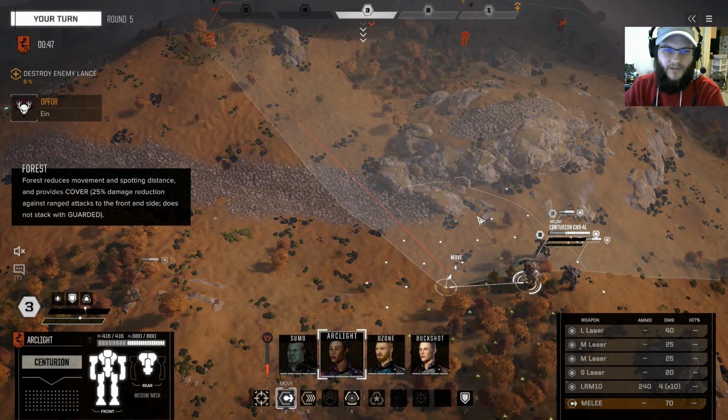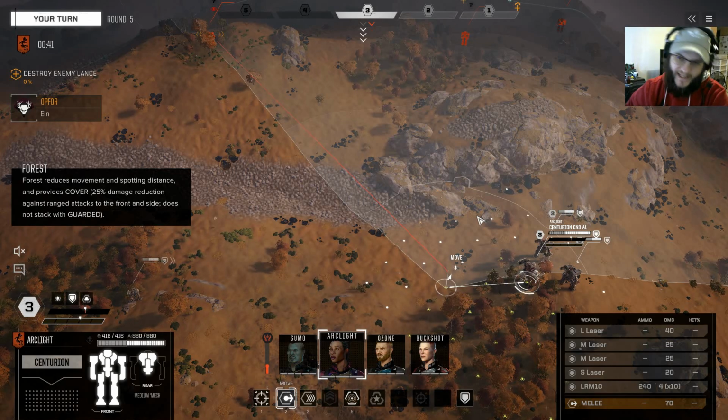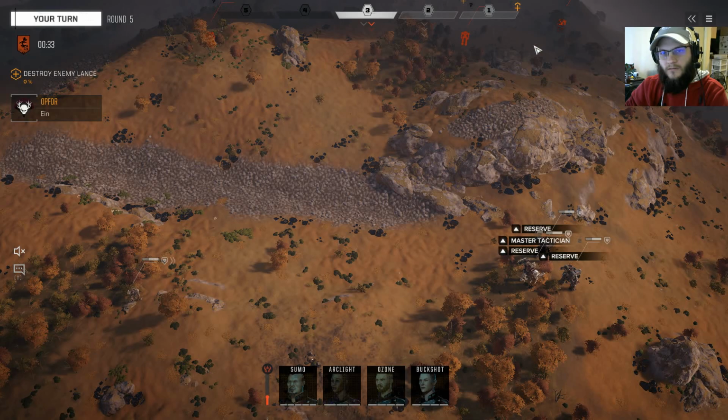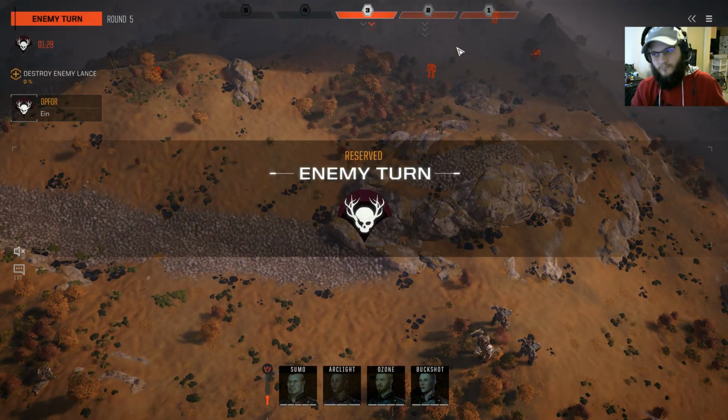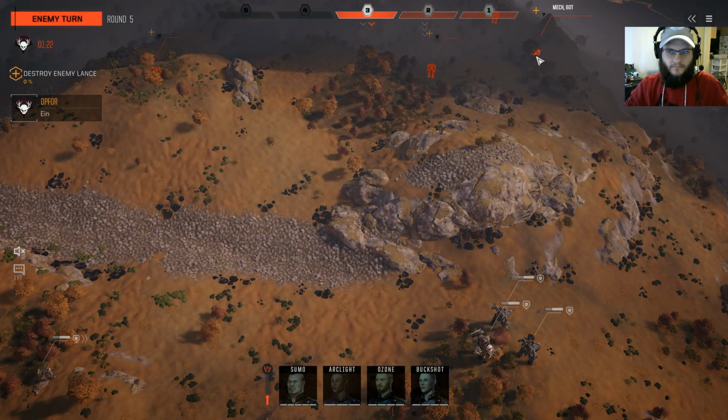I think this is the best we can do. We're going to go with Arclight. So he's going to have 4 evasion. We shoot with Arclight. He gets down to 3. We fire in all the lasers. We're going to be unbraced. I need to reserve once more. We'll see. I'm still not sure what this 50 ton is.